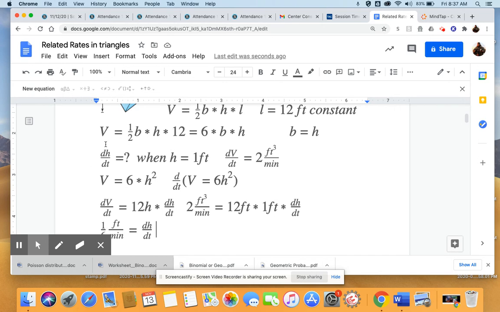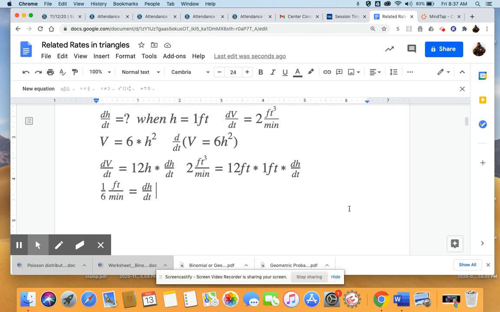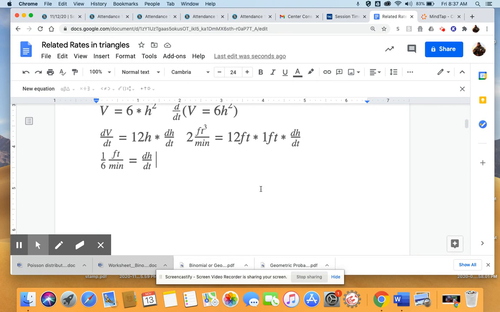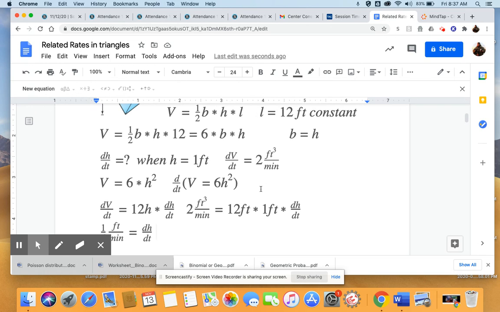Once you identify which variable you're looking for, dh/dt, we need to keep h in the problem. So then we used our equivalent, plugged it in, and got our final volume equation here. We took our derivative of our volume equation, and now you can plug in your given information and solve for whatever rate of change is left over. Okay? I'll be back in a couple seconds with the second problem that I assigned for you yesterday.